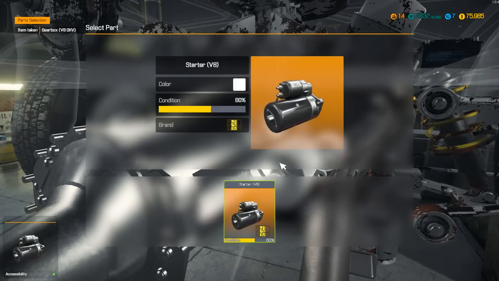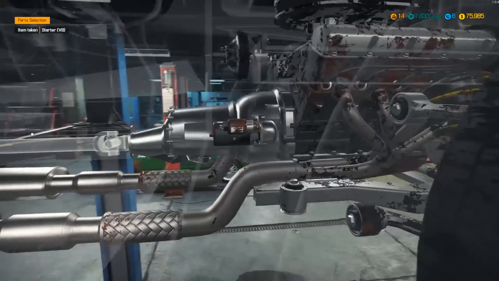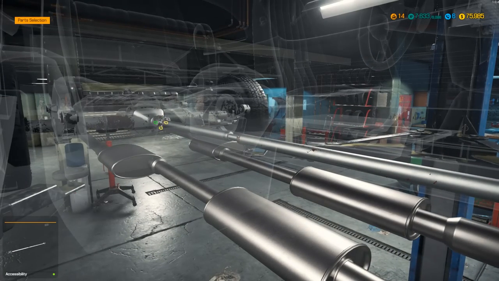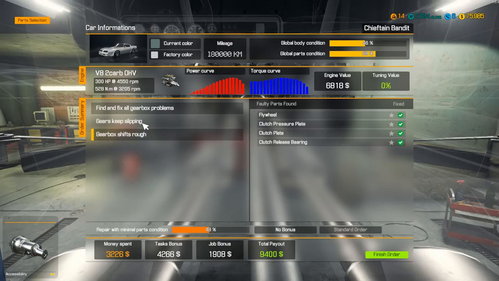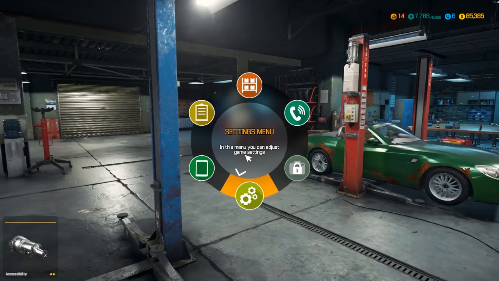And then a starter V8. Knocking it out of the pack. And last but not least, the tire's blocking our way. Drivetrain, drive shaft. Every now and then I need to screw the drive shaft, even though it's difficult. Alright, so boom, boom, boom. Everything's in order. $9,400 for a whole brand new gearbox, as that price should be.